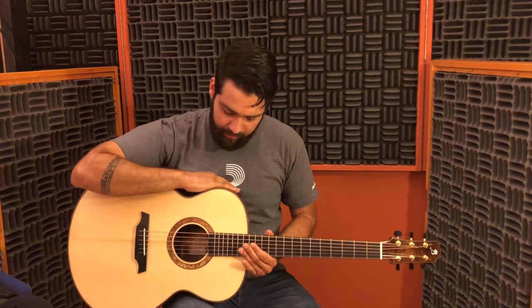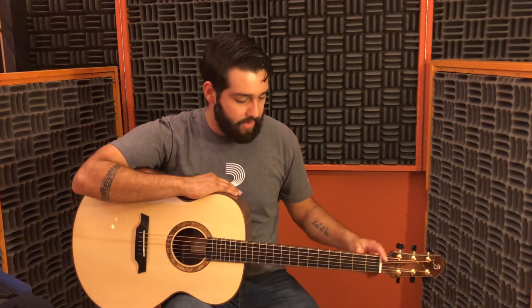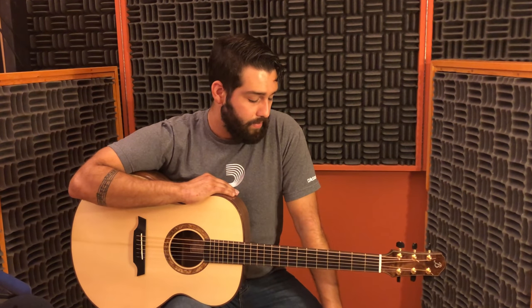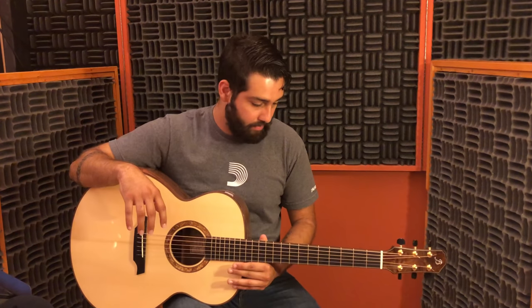I had a couple things in mind with this build when we started it. The main thing is it has a longer scale length. It's 25 3/4 versus the regular 25.4. And the idea was, I got a lot of tunes that are written a full step down in standard, but also I wanted to be able to play in DADGAD, but a whole step down as well, so the CGC variation of that. And you know, Mark, he really delivered in spades with this one. It doesn't get floppy. It's got a nice full voice, as you'll see in the demos coming up.